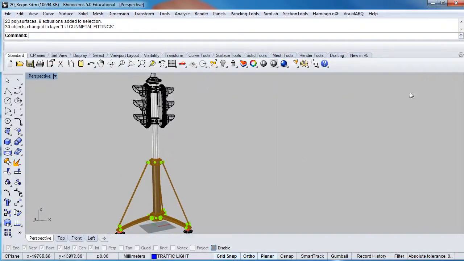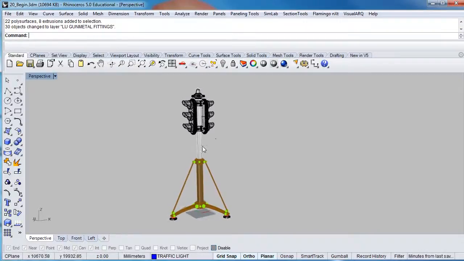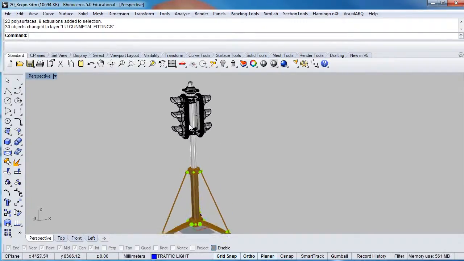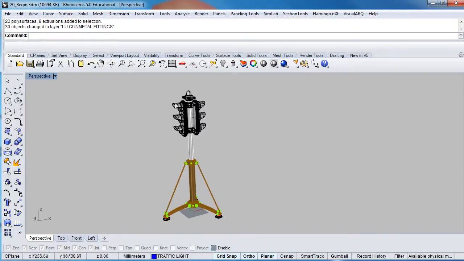Close off our layer manager, and there we've finished our straightforward allocation from our construction layers to our various modeling layers. The main thing to remember to make this an efficient process is to isolate all of the polylines at the beginning of the process, leaving just items that need to be moved.